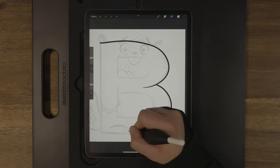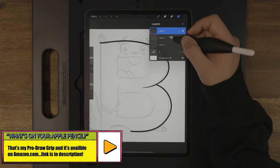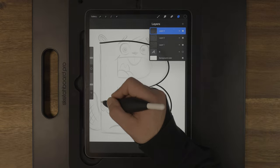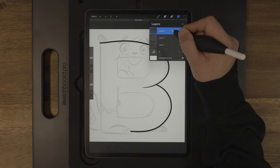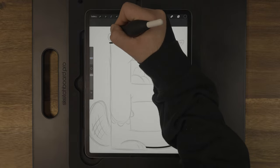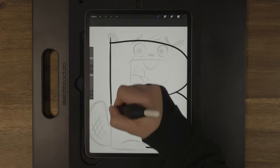And same thing here, I can erase this back a little bit. Now, doing that line, I can keep these two separate so I can hop back and forth between the two different lines here. So doing the line here for the arm, I'm gonna do that on this layer 4. So once again, I can erase the overlaps. I'm gonna go back to my brush here. We'll start up further, kind of higher up here. Bring this down and back up and around one more time.